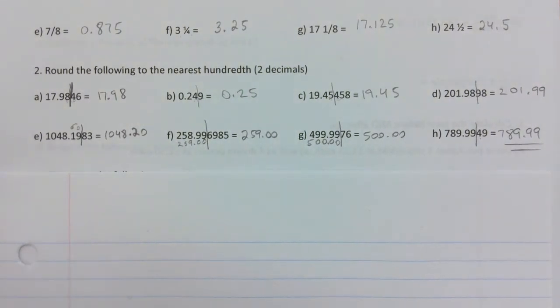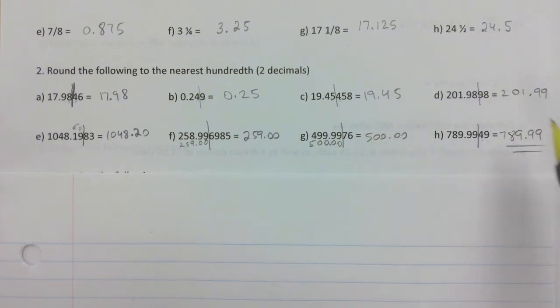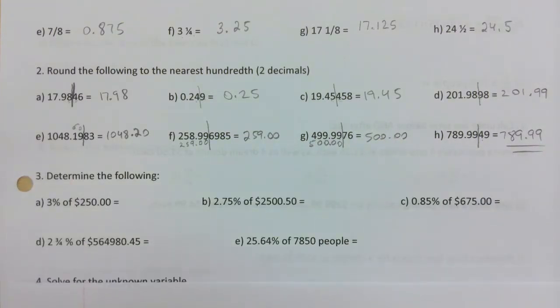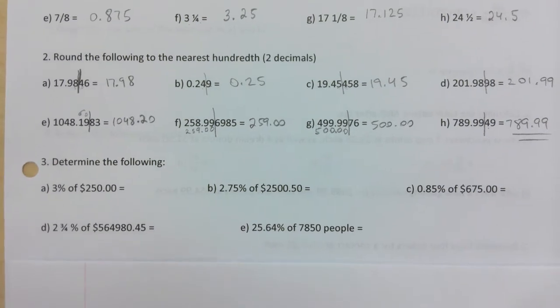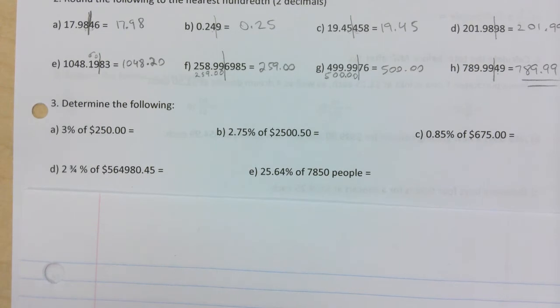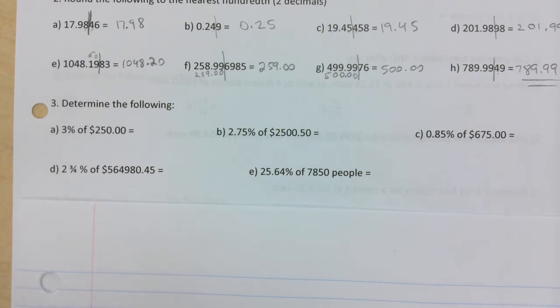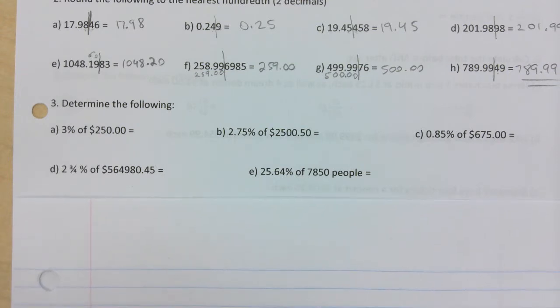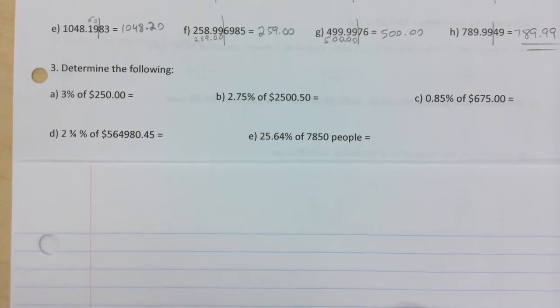Most of them we do to 2 decimals. That's like the norm, especially if it's money, you want to have 2 decimals no matter what. Now we're going to do this, which I've covered to a certain degree. We're going to determine the following. I want you to calculate that, and then we'll continue all together as a group. Give you a few more minutes, and then we'll bring it in as a class.